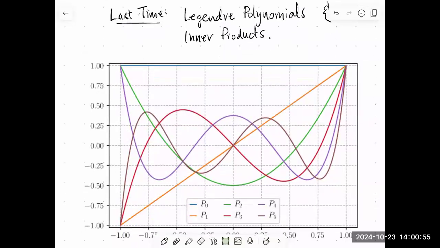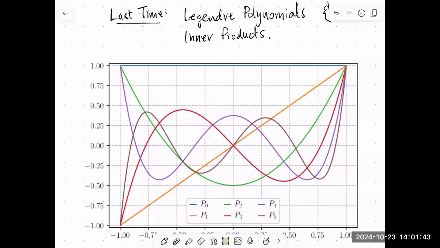Okay, good. So a week ago, we were talking about these Legendre polynomials, and we're off on a bit of a tangent, but I think it's a useful one. And I just want to finish this off. What I plan to do today is we'll review some of the things that we already know about Legendre polynomials. And then I want to ask, can we come up with an algorithm to construct a set of polynomials that are all orthogonal to one another? We'll follow that algorithm and we'll find out that what we're actually doing is generating the Legendre polynomials. Okay, so let me remind you about what we saw already.